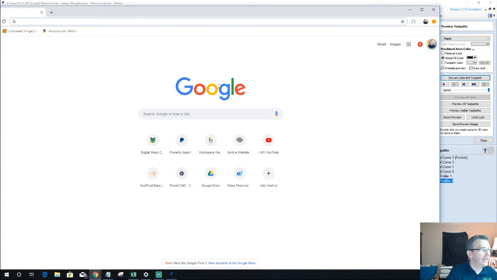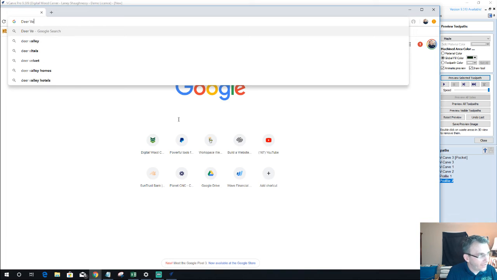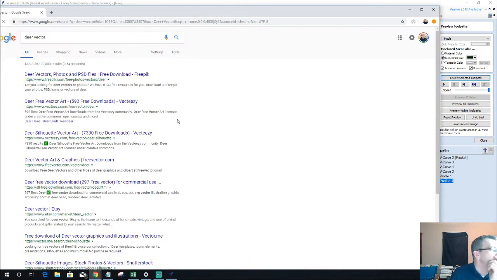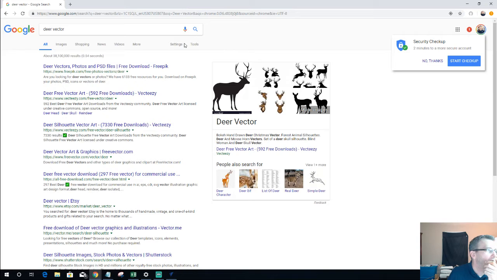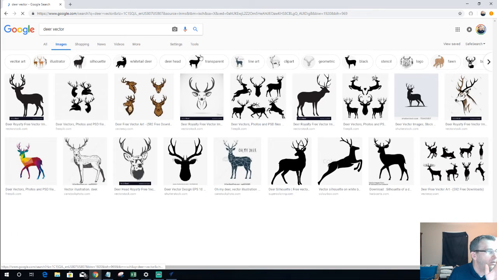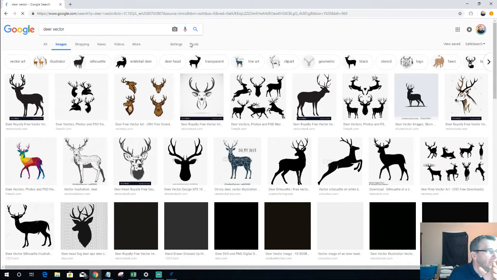Let's go with a deer vector in Google, and I'm going to go into images. The reason I say Google is your best friend when searching for things is because Google has tools that we can use to filter out a lot of stuff.